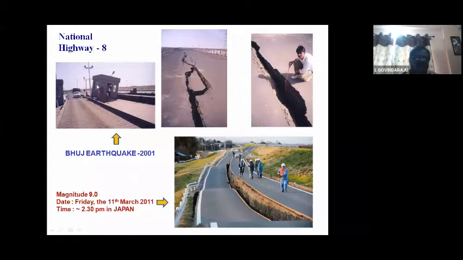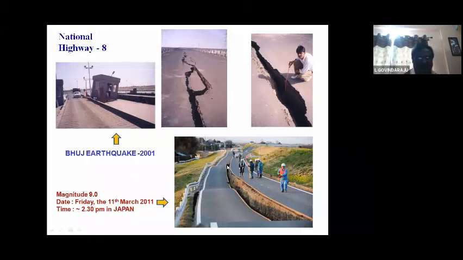And in fact, what I came to know is that it's a newly built road, and this is one toll booth at the entrance of this particular highway. And this is one of the classical examples: the very recent earthquake in Japan on 11th March 2011 occurred at 2:30 p.m. with a magnitude of 9. This is one of the greatest earthquakes the Japanese have ever seen, and they have the technology to design structures to withstand up to 7.5 magnitude, even 8 magnitude earthquakes, and they never expected this order of earthquake, which also resulted in a tsunami.